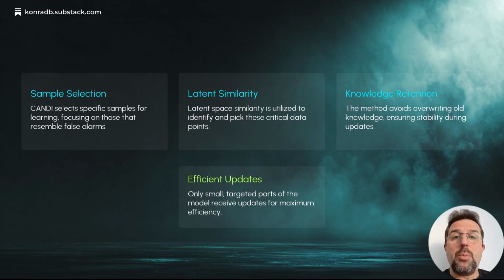How do we fix this? We do not just retrain everything. That would be an expensive mess. Instead, we use CANDI. It looks at the scores and asks, is this spike a real anomaly, or does it just look like one of those tricky normal cases we saw before? It mines for false positives. If a new data point is close to a known hard normal case in the model's inner map, we use it to learn. We are picking the most useful examples to show the teacher rather than just guessing.